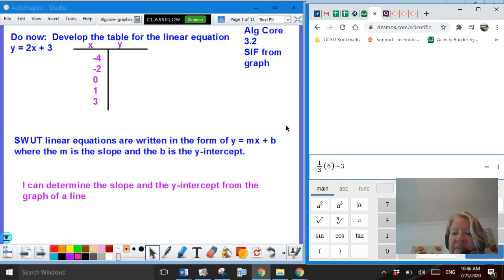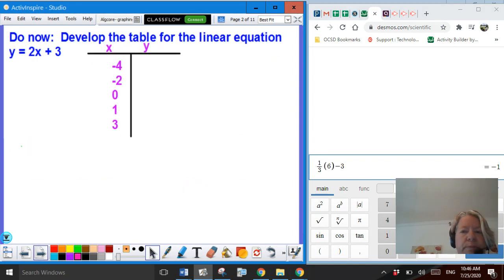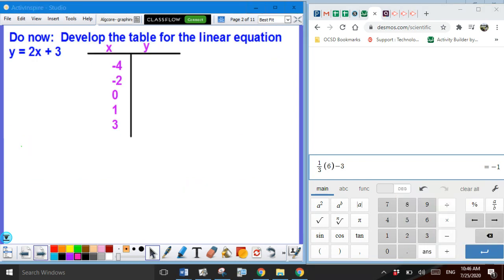Make sure you've got your scientific calculator open on your computer, and let's fill in this table. And I want you to look for a pattern, okay? As you're solving this, see if you see any patterns. I think we'll see maybe one pattern in here that might be interesting. Okay, hit pause. See if you can come up with that table.